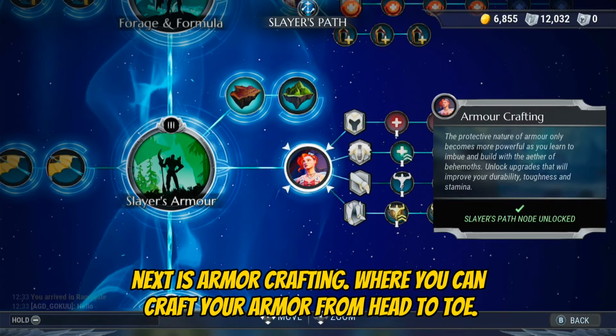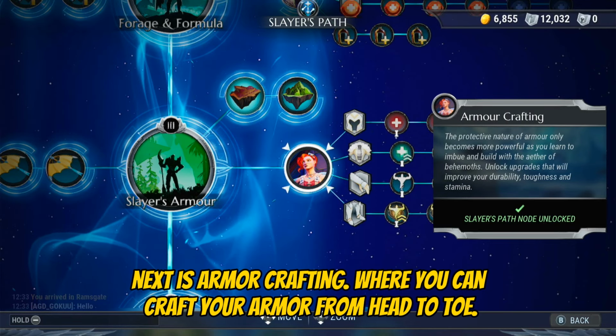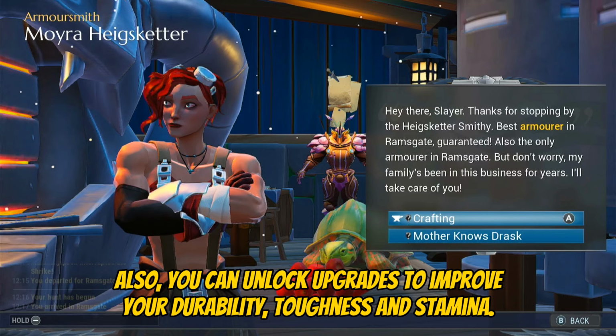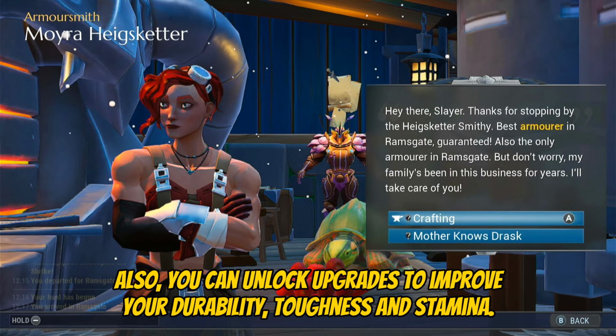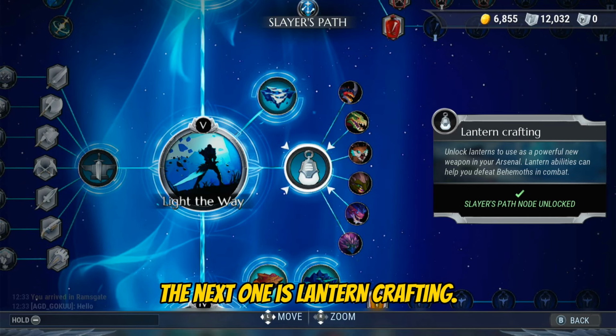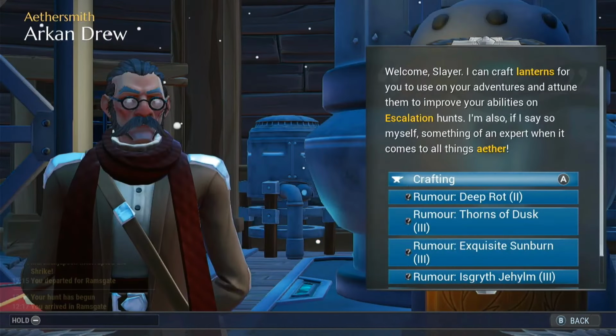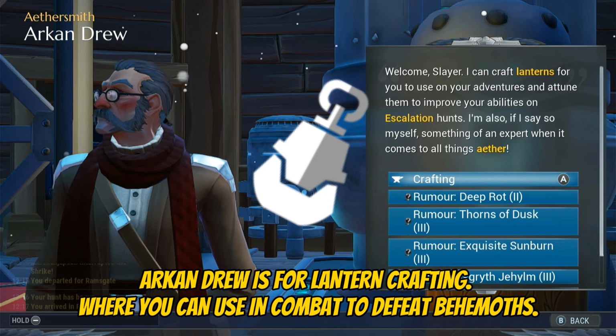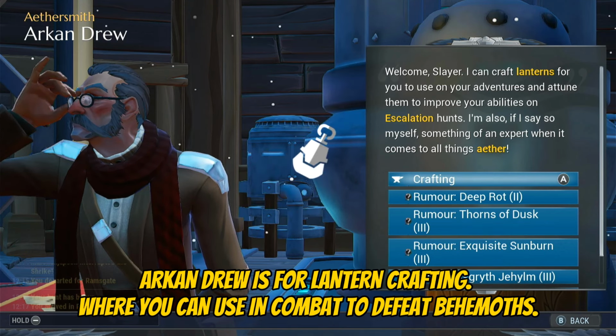Next is armor crafting, where you can craft your armor from head to toe. Also, you can unlock upgrades to improve your durability, toughness, and stamina. The next one is lantern crafting. Arcandrew is for lantern crafting, which you can use in combat to defeat behemoths.